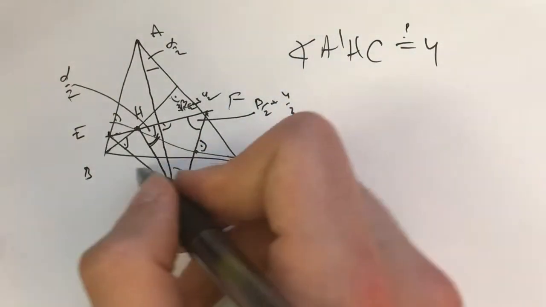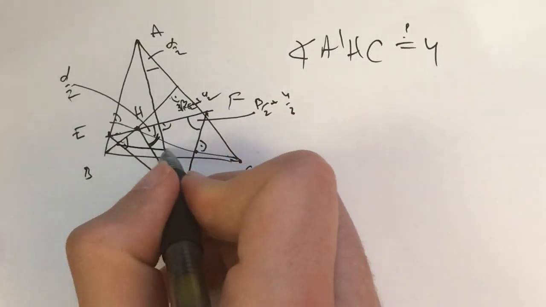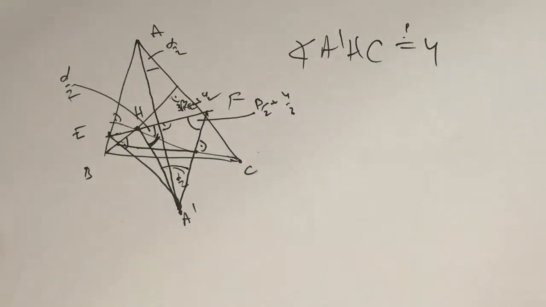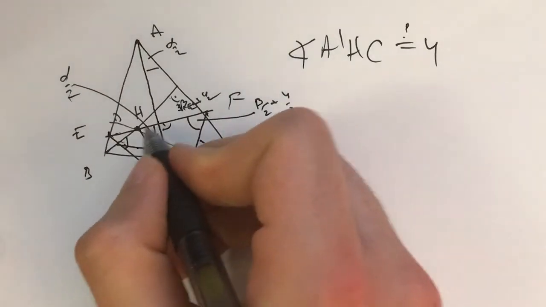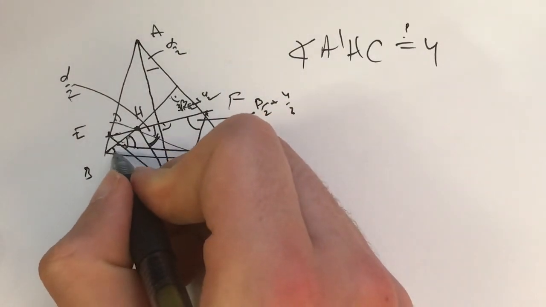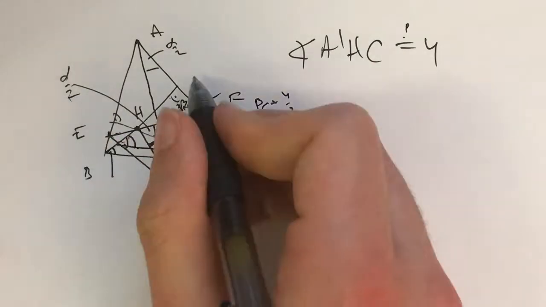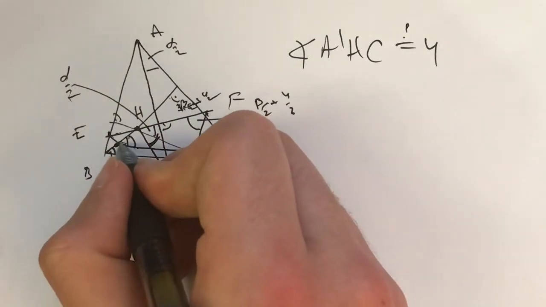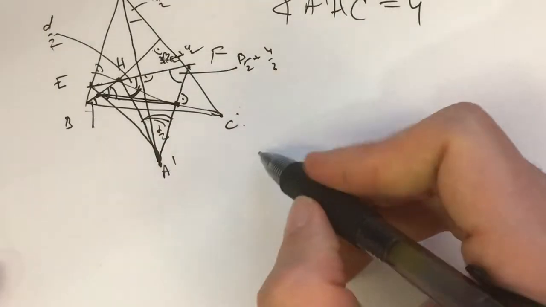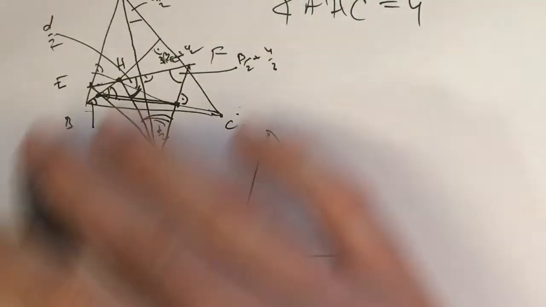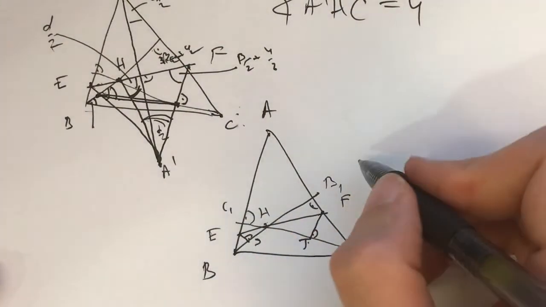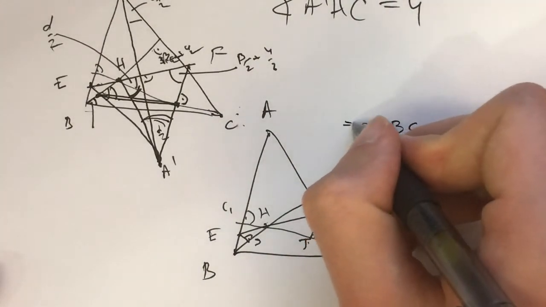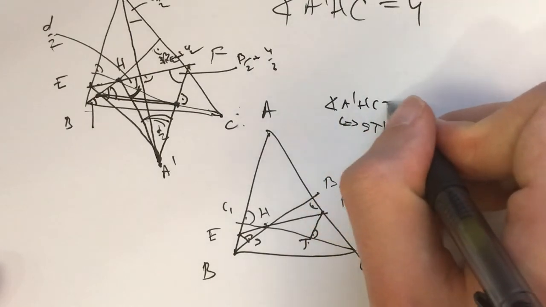Okay, so this needs to be gamma, which means this angle needs to be 90 minus gamma, if I'm not mistaken. Yeah, so this needs to be 90 minus gamma, which makes this 90 minus gamma. But this angle here is 90 minus gamma because this is 90. So what we need to prove is that when we take these two intersections, this is parallel to BC. So let's rewrite the problem in terms of that. Call these points S and T, and what we need to prove is that ST is parallel to BC. This is true if and only if the angle A prime HC is gamma.